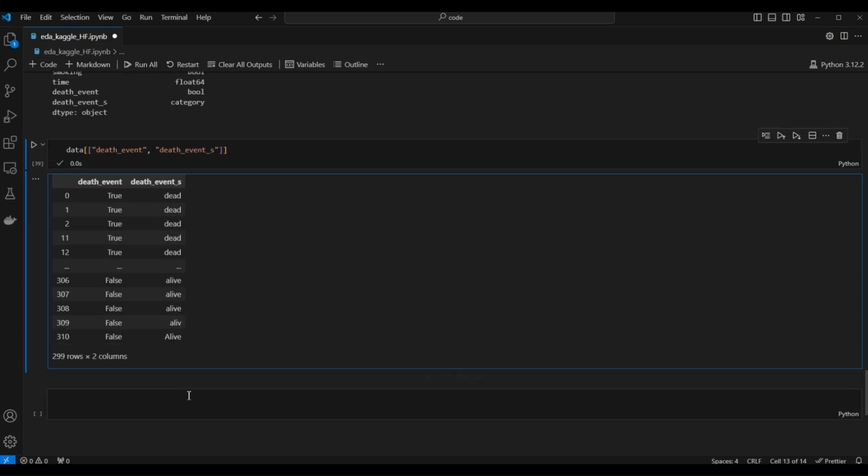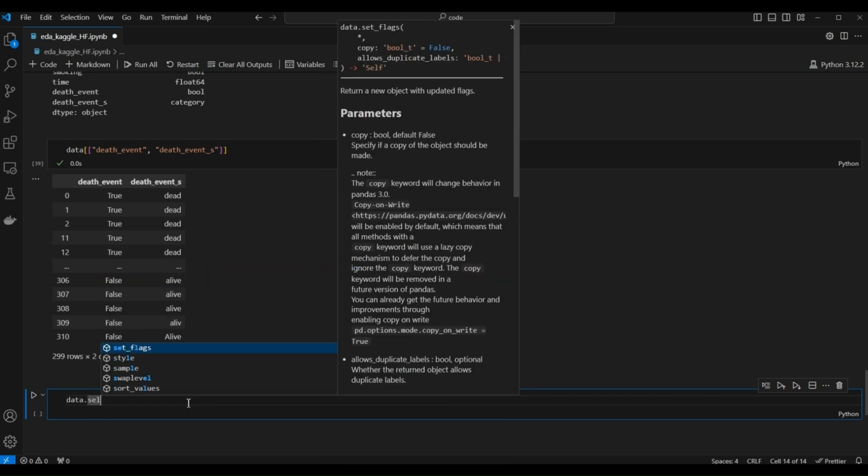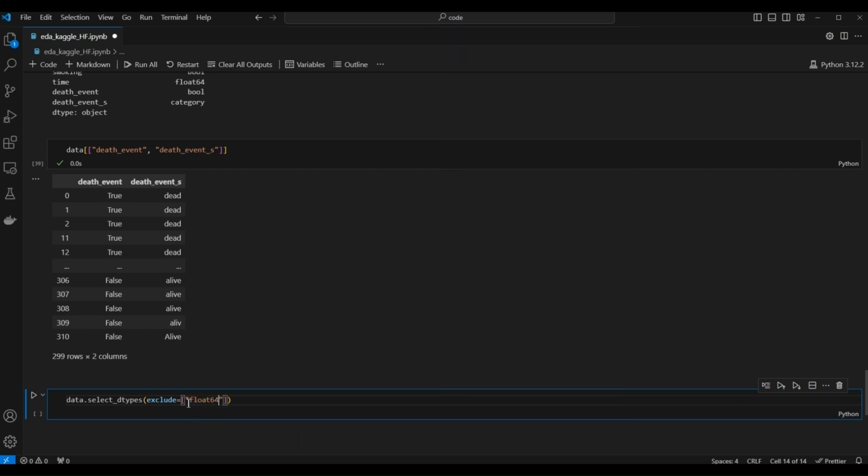The next thing I'm going to do is inspect the string variables. We can subset the data frame. We are going to exclude all the numerical variables, that's float64 and int64 respectively.